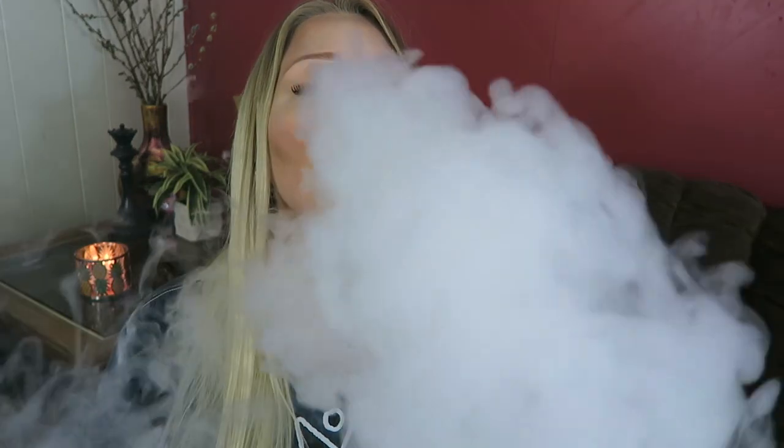Based on this flavor alone, if this is what a prickly cactus pear tastes like, I think I'd like it. I like the apple one better though. This one has a really great summertime vibe — both of these would be great summertime vapes. But I'm so on an apple kick that I literally had a honey crisp apple for breakfast, which is basically what the apple is in Honey Viper.